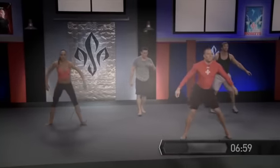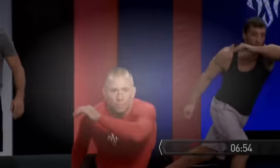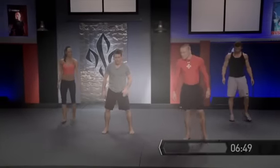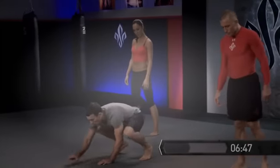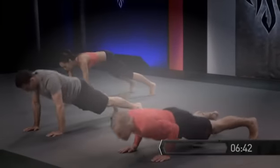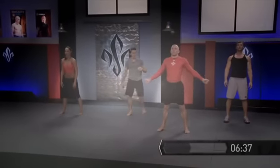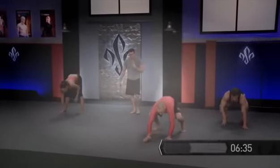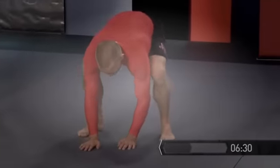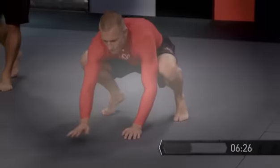About ten more seconds, then we're gonna do our walkout push-up. Now here, shorter stance, we're gonna lower down squatting, walk out into the full push-up position, hands underneath the shoulders, lower down, then come back up. Try to stress getting a full range of motion here: squat all the way down, get your hands into the ground, walk out, get your hands underneath your shoulders — not too far back, not too far forward. Good alignment, lower down chest to the deck, press all the way up, then back to standing.